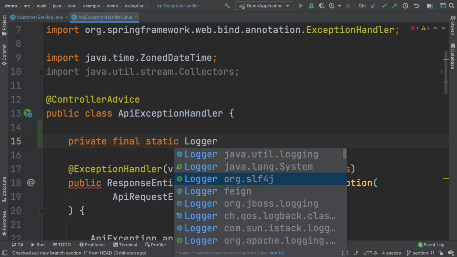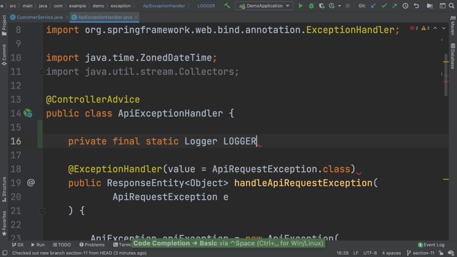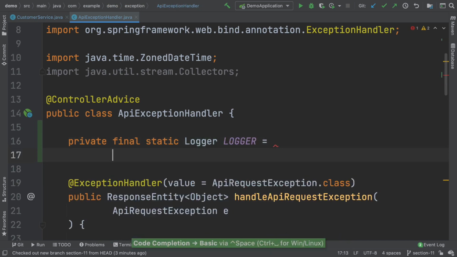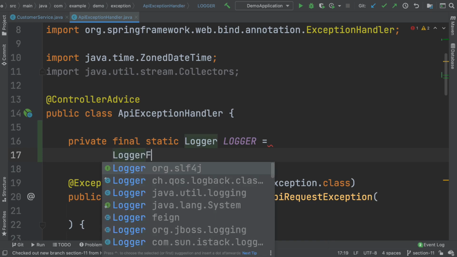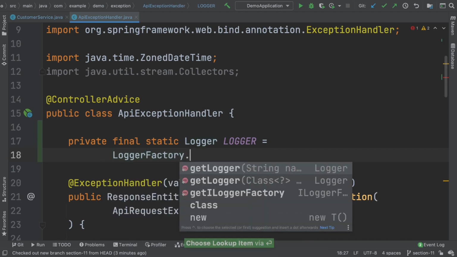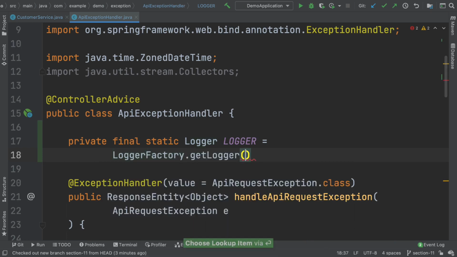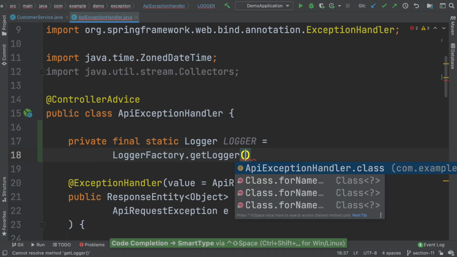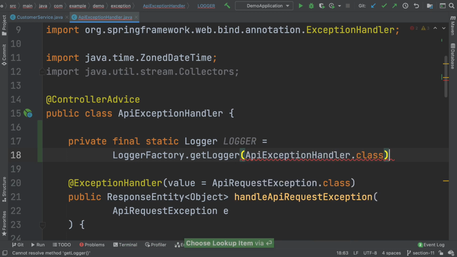Make sure it's the interface. This will be logger equals LoggerFactory.getLogger, and I'm going to press shift control space so I get auto completion there. You can see that code completion, and there we go. Now we have another logger that we can use within this class.